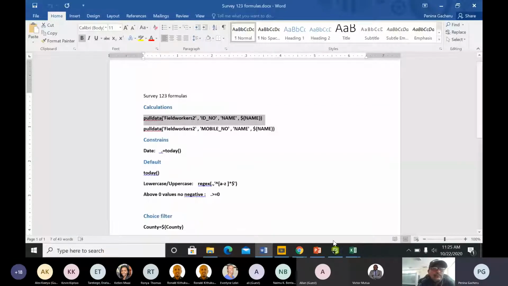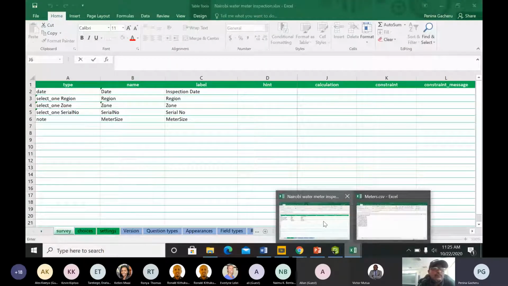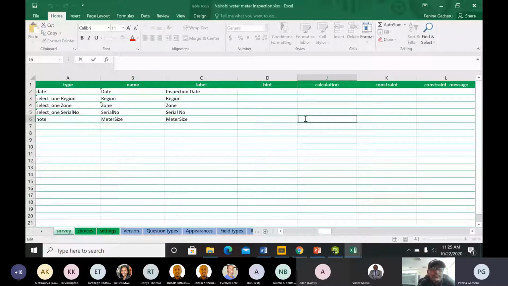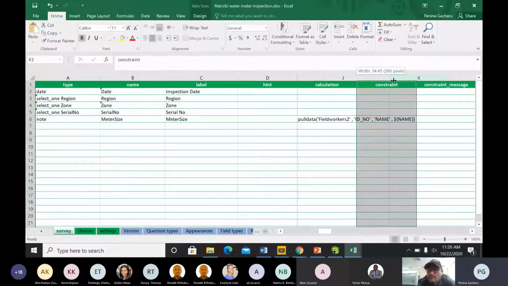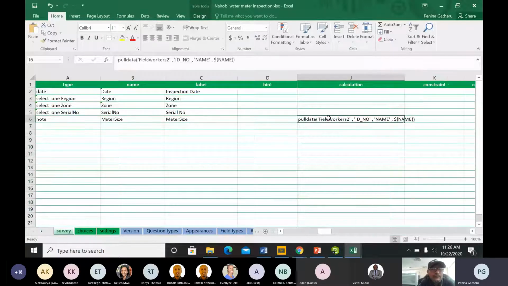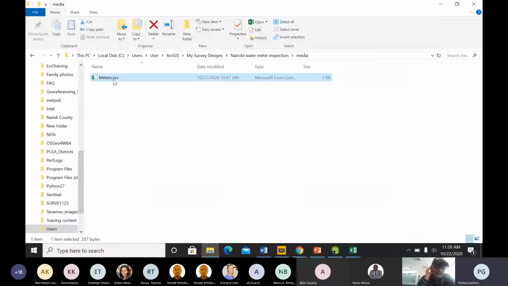All these formulas exist within the ArcGIS Survey123 documentation. They are available. So for now, the first field here is the name of your CSV. The name of the CSV that I will be using is actually meters. So I need to replace this field, workers, with meters.